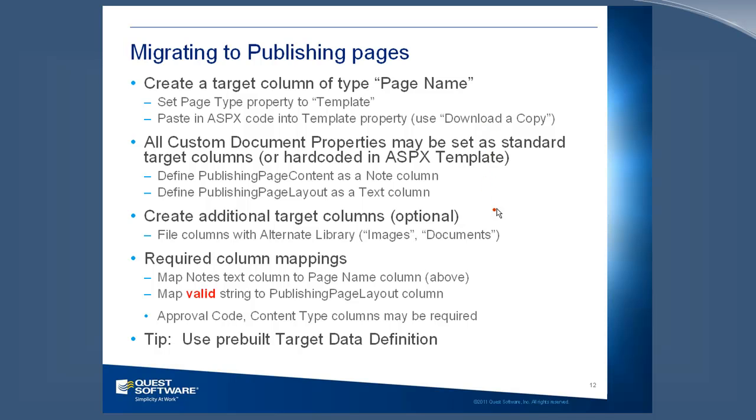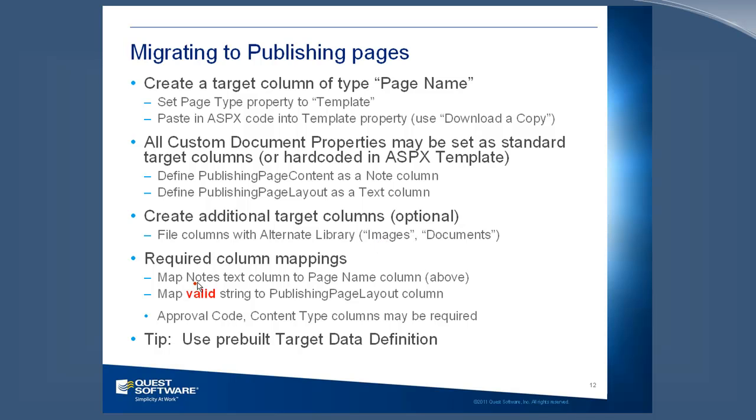Now, the site templates that you get for publishing from SharePoint, they often assume that you're going to be putting your images and attachments into specific document libraries called an images library and a documents library. And your site template will already have these set up. So probably when you do your migration job, you're going to want to put all the images and attachments into these two libraries just so they'll be consistent with the new documents that users are going to create themselves.